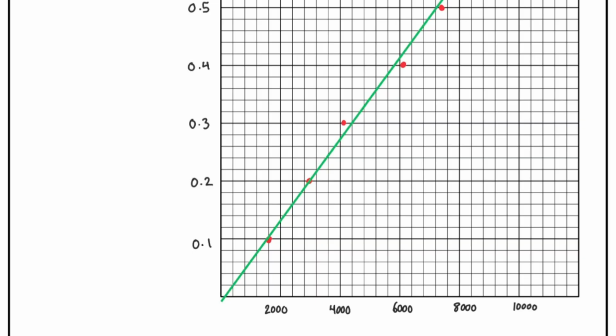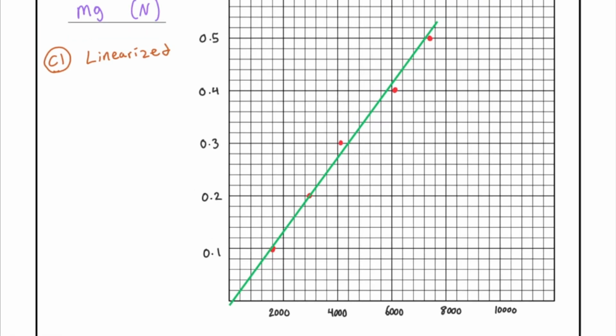So let's talk point distribution for this. To get point C1, you have to have a linearized data set on your axes. What does that mean? That means the thing you graph has to be a straight line. So any variance of just m and E works for this. There's no transforming because there were no exponents in this problem. There wasn't a squaring or a square root. So any variance of m and E works. I graphed mg versus E because I want the slope to be better.